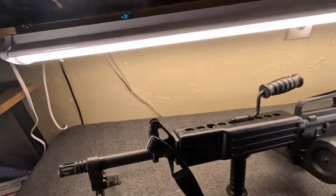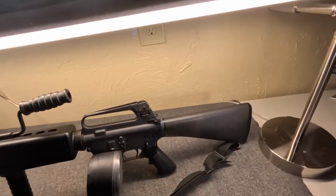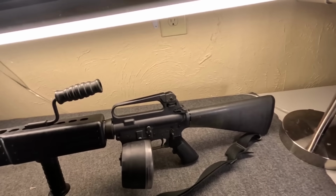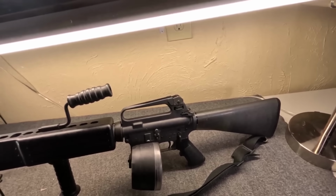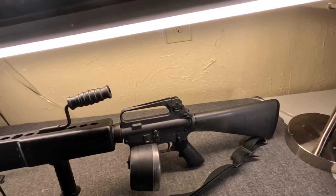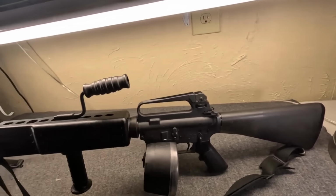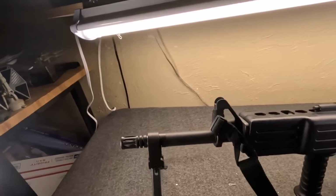It was looked at by several nations, but ultimately, the Cold War was ending and times were changing. However, the 750 would evolve into the 950, known as the LSW, light support weapon. It had a flat top, 1913 rail. It actually was closed bolt. It had a bayonet lug for some reason.